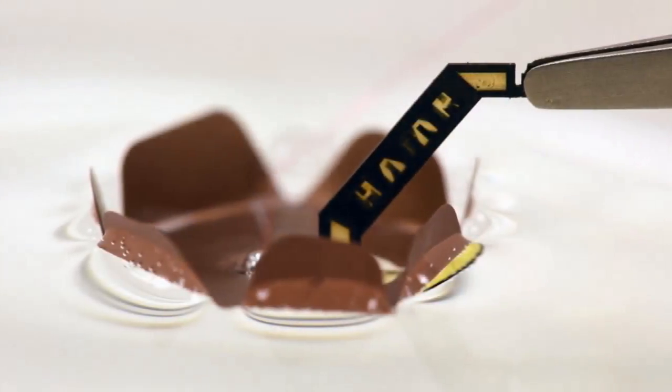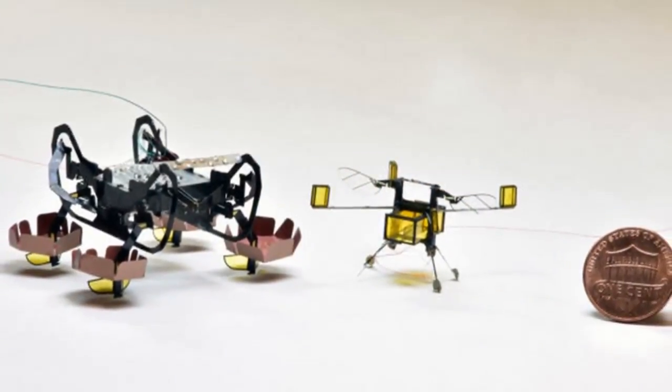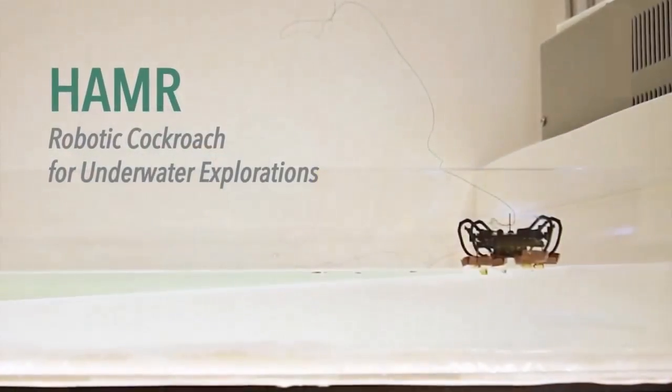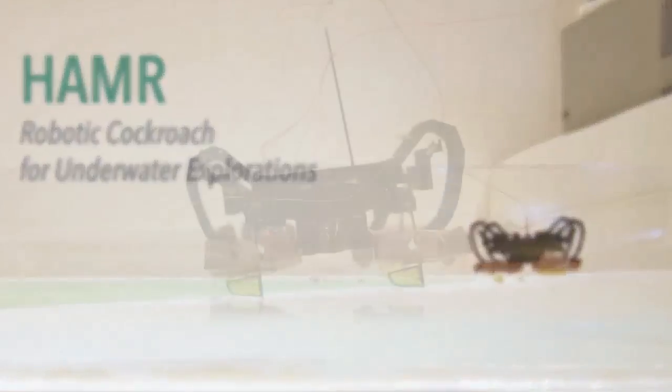The solution came from stiffening the robot's transmission and installing soft pads on the robot's front legs. The new pads allowed for friction redistribution. All of that allowed hammer, when walking slowly up a small underwater incline, to break through the surface and walk onto dry land.